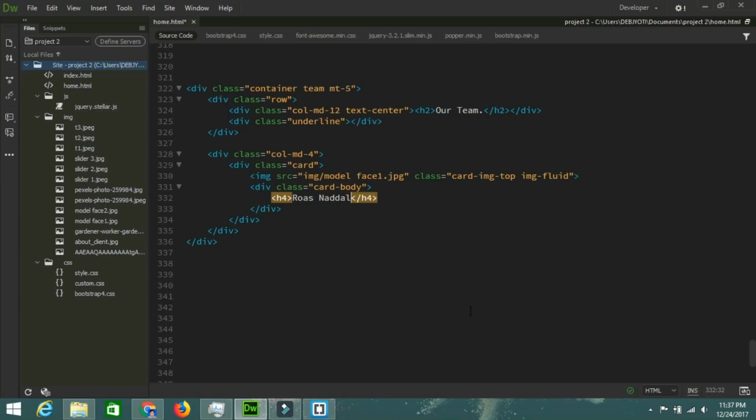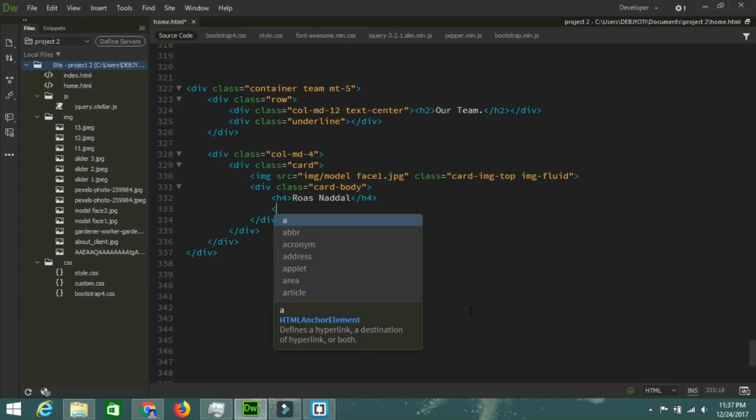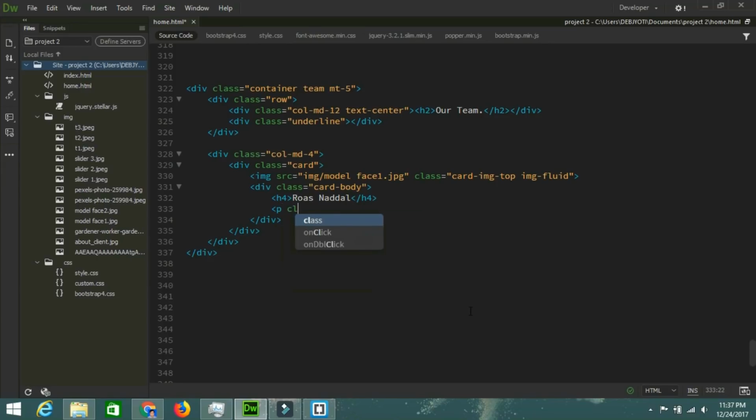After that make a paragraph tag and write what is the position or what he does. Here I don't need any margin, so I'm placing margin top 0, and here I am writing what he does, like web designer.